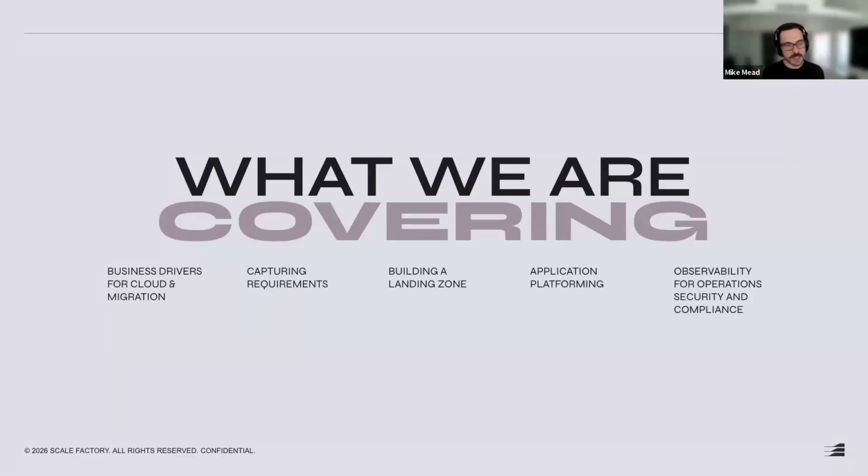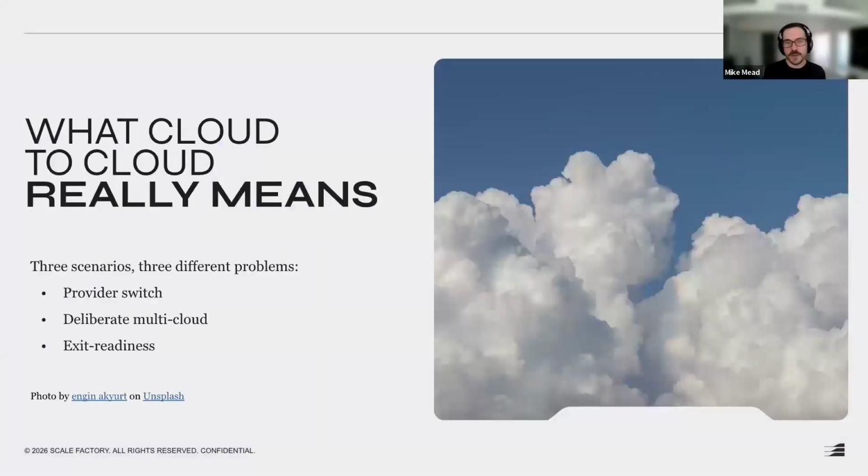Let's get started. So, first of all, a bit of a scene set. What do we mean by cloud to cloud? Looking at 3 different scenarios with 3 different problems. The first thing is a straight up provider switch. So, moving from one cloud provider to another, say Azure to AWS, AWS to GCP.